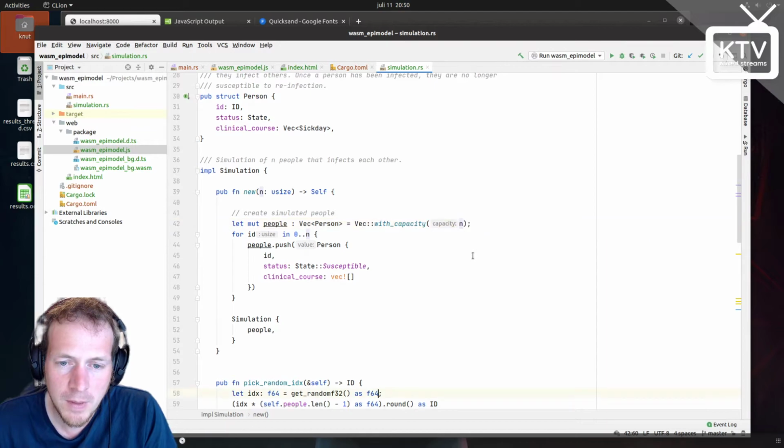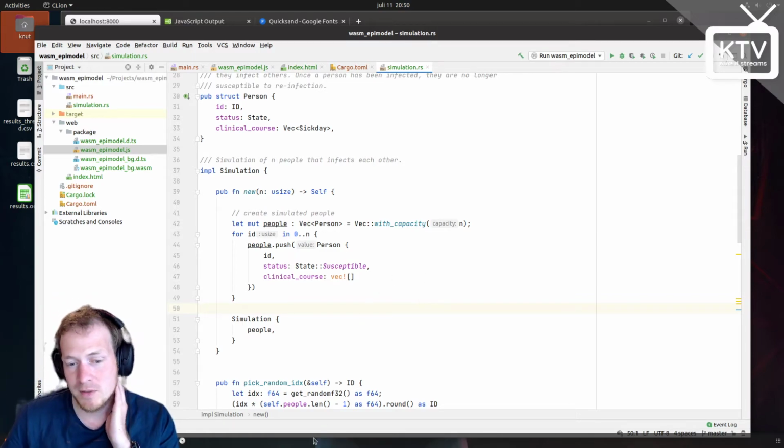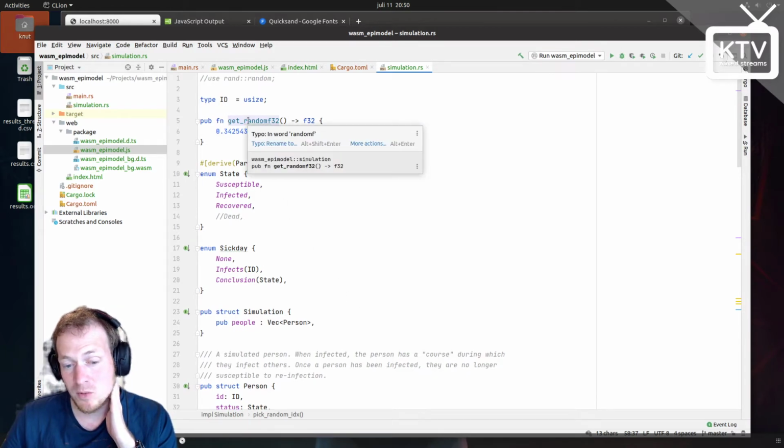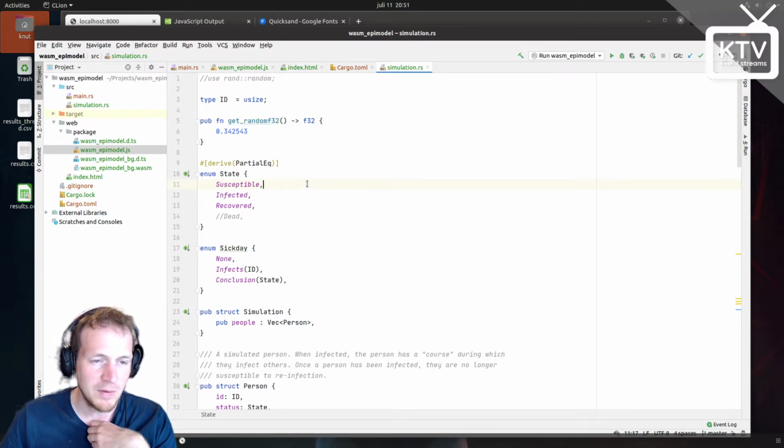Oh, sorry, I'm actually in the wrong place. The other thing we have to do is reestablish randomness, because right now we're using this hard-coded get random here. So what we have to do is import what's called the OS random number generator. That's a little bit different from just calling random like we've done before.